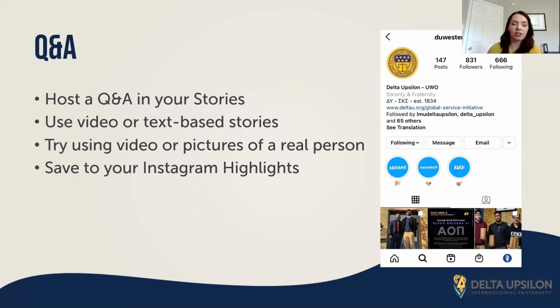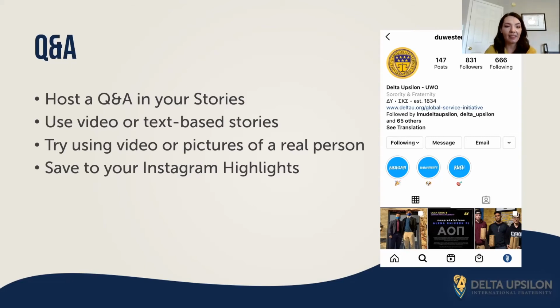I think most undergraduates are probably on Instagram, so I would stick with Instagram stories, but again, you can try Facebook stories as well. So host a Q&A, and this can be a video or text-based story. I would recommend using video, but if not video, use pictures of a real person just to humanize it a little bit more. So ask for some questions or have some canned questions and have a person get on your Instagram story and record themselves answering those questions, talking about the DU experience, talking about what the recruitment experience is going to be like.